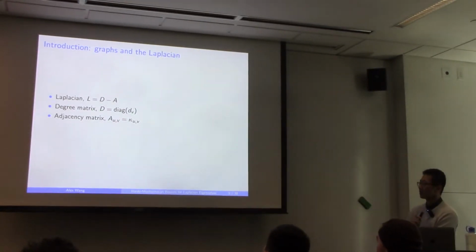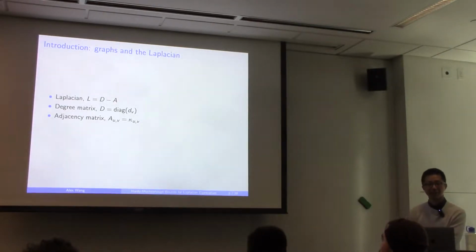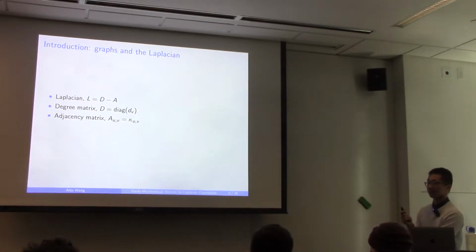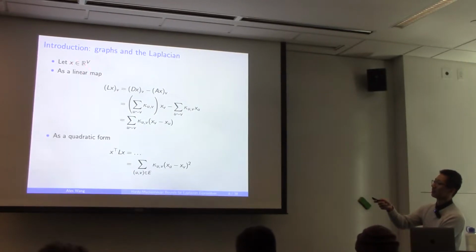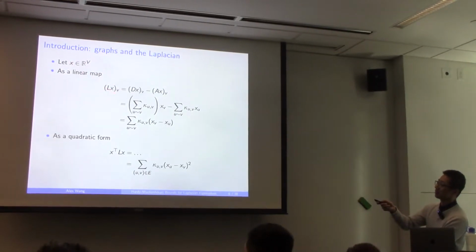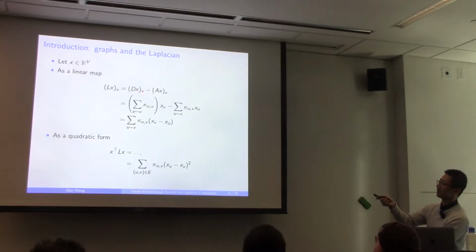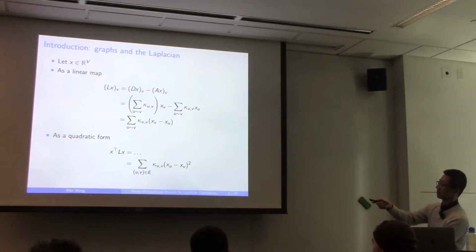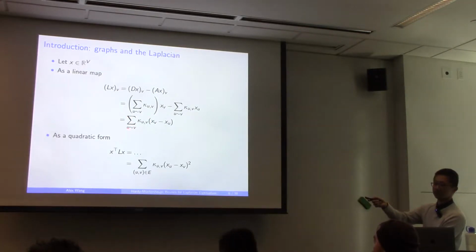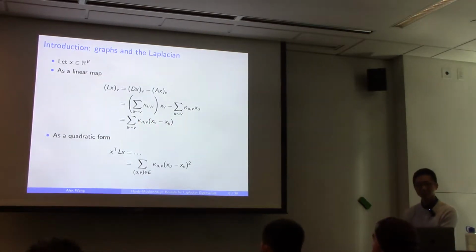All right. So maybe there isn't a whole lot of intuition about what this quantity is, but I think it's good to try to understand how it acts as a linear map and as a quadratic form. As a linear map, L is going to take some vector x in R^V, and it's going to produce for you a new vector, Lx, whose vth coordinate is, by linearity, D x at v minus A x's vth entry. And just expanding this definition, we'll get this quantity here. Right, so it's just a sum over all of its neighbors u of v, the spring constant between u and v, and the displacement x_v minus x_u. Okay.